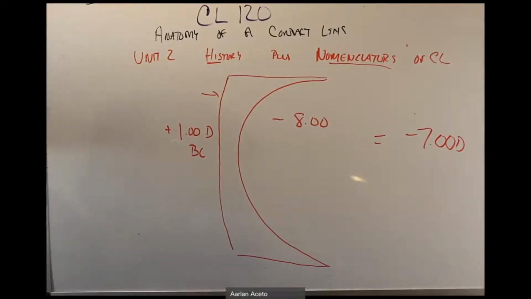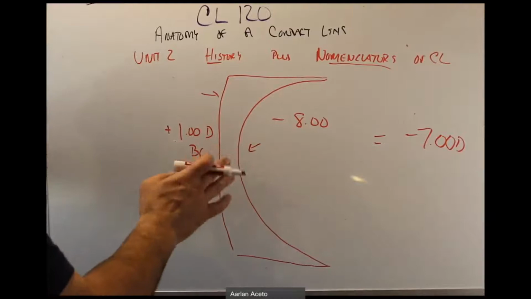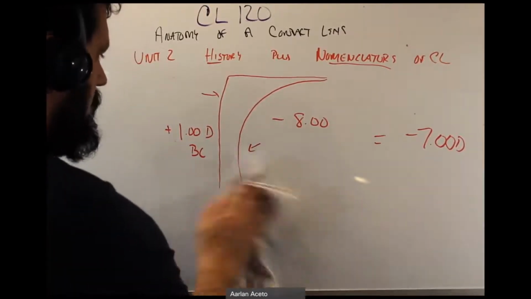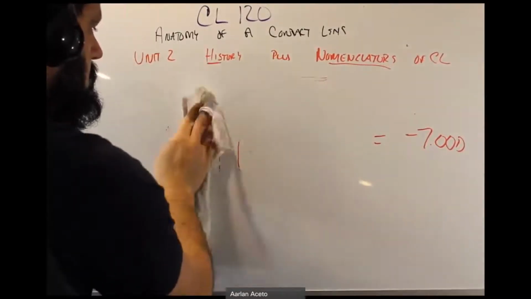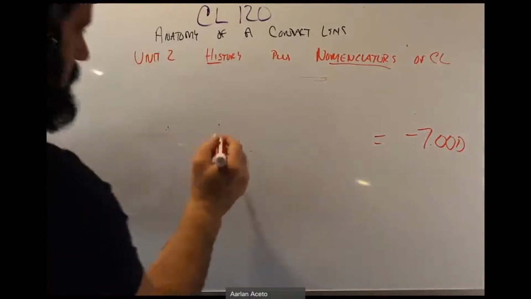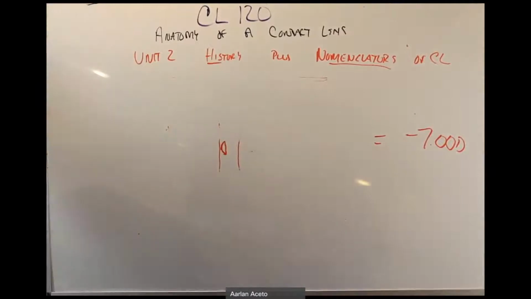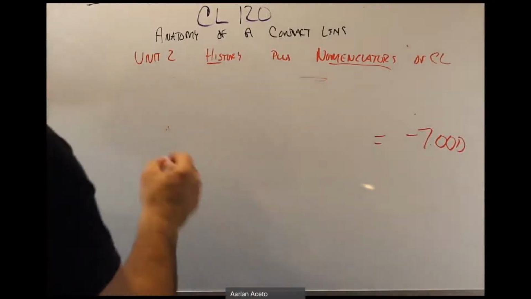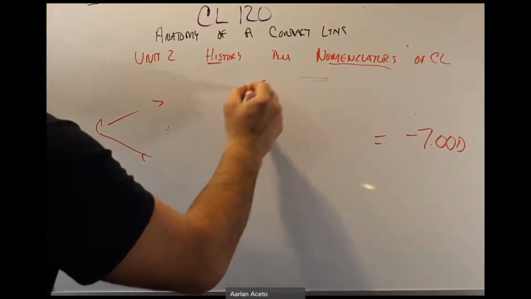Well, contact lenses are very similar, except that for all practical intents and purposes, they're little baby ophthalmic lenses, but they're just much smaller. And they're much thinner. And they're much steeper. So you have this little thing that looks like such. Well, if I blow that up, and instead of dealing with 50mm lenses, we're dealing with 10mm lenses, let's take our little contact lens and blow it up.